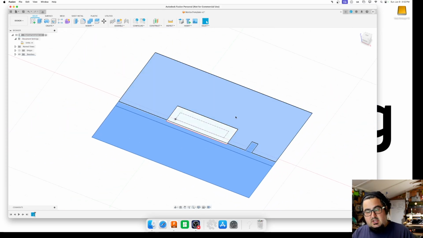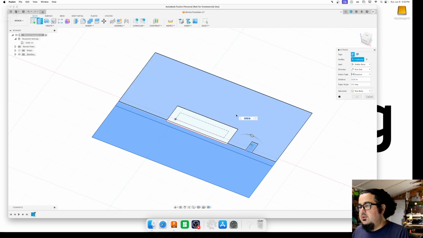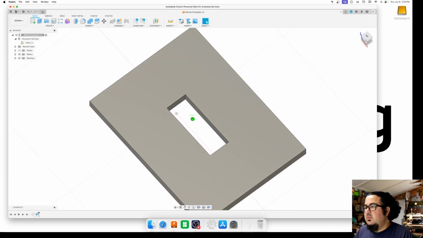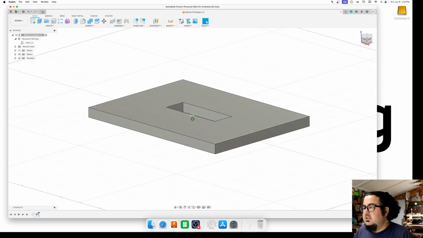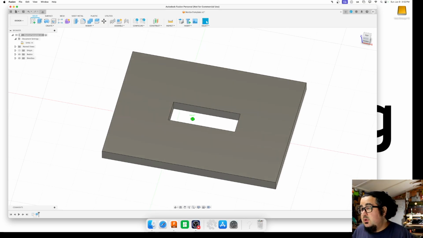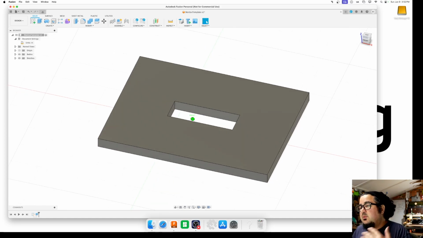We need to extrude this out. So I'm going to hit E for extrude. And this template I made 1/4 of an inch thick, and it's fine. There's a little bit of a flex to it, so I might as well just make it 3/8 of an inch thick. And boom, we have a template. And that template is going to give us mortise length by mortise width with this router setup. And boom, we could be done, and we could double stick tape that to a workpiece and we're fine.